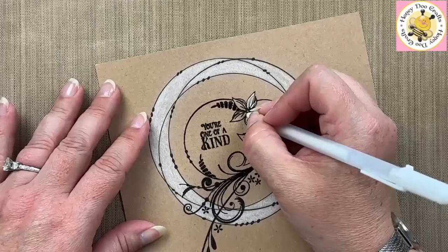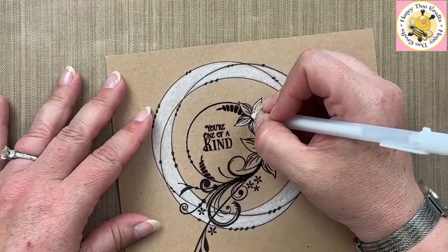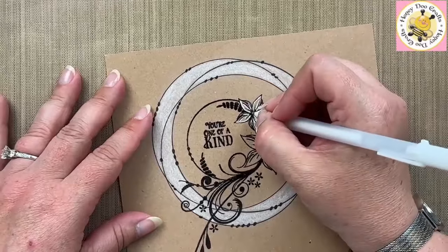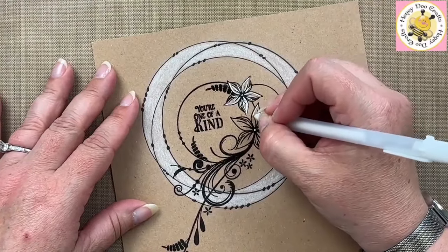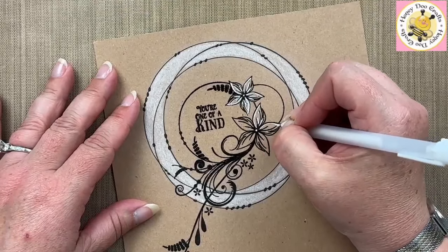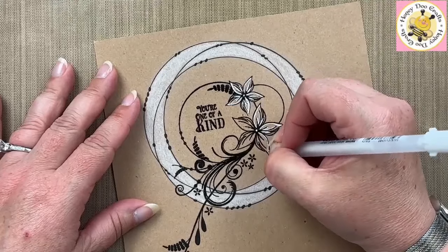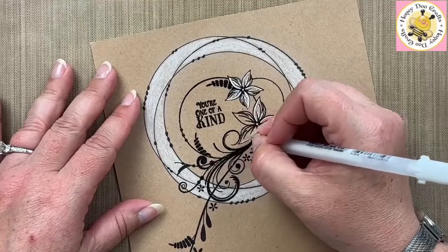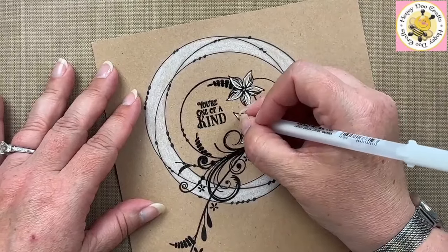It doesn't have to be perfect. This is a handmade card. Remember that when you're making these. I will bring it in closer again so that you can see it once I've finished it. It's quite therapeutic because the embossing powder keeps you in the lines, which is always quite handy. While you're working on the inside, it works, but when you start going on the outside, not so much. So remember that, don't get carried away.